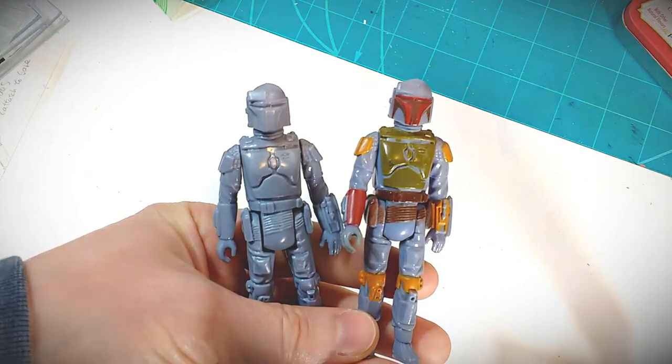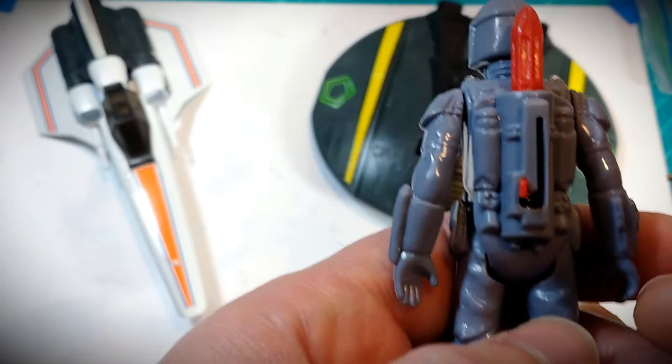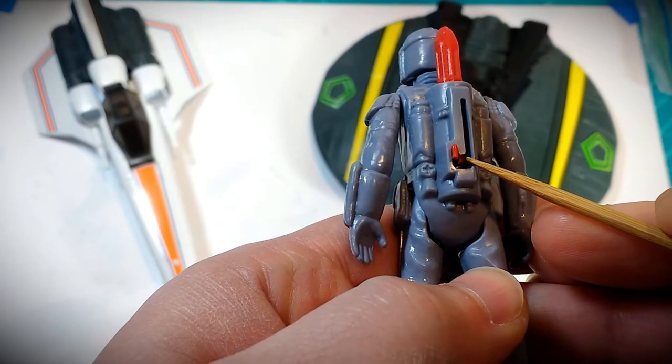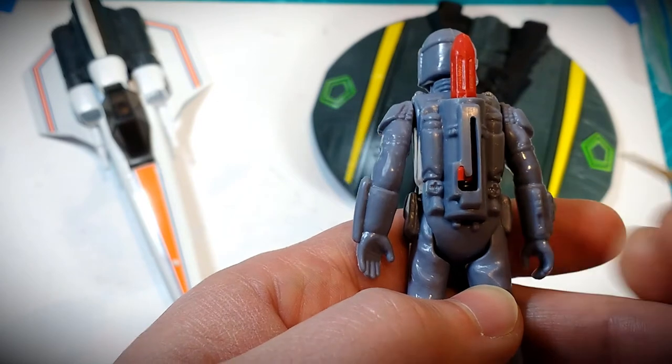So let me know. This tab that you see here at the base of the J slot was also an issue of concern, because that was beginning to warp and bend and break off in some of the test figures.